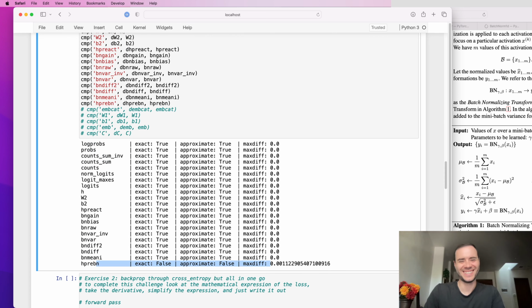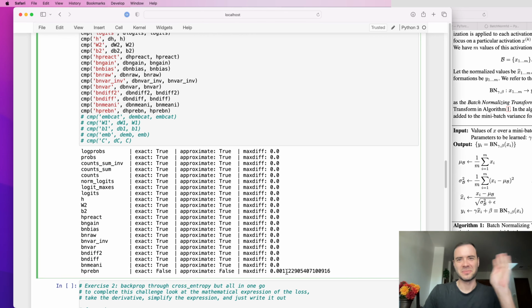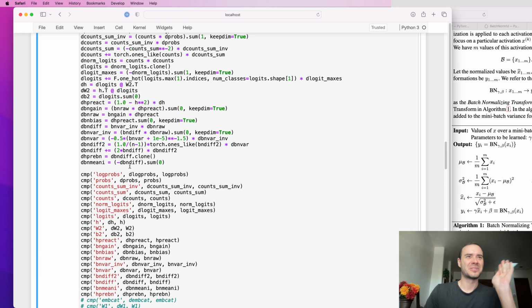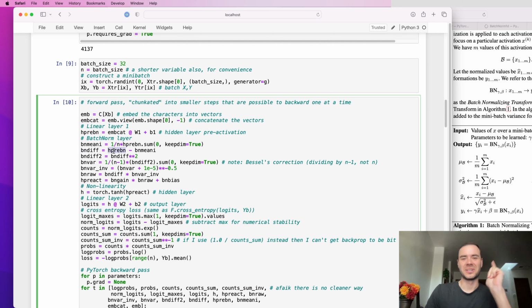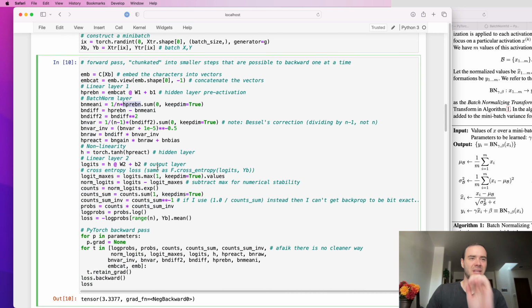Damn. Actually, sorry, this is supposed to be wrong, and it's supposed to be wrong because we are backpropagating from bndiff into h_prebn, but we're not done because bnmeani depends on h_prebn, and there will be a second portion of that derivative coming from this second branch. So we're not done yet, and we expect it to be incorrect. So there you go. So let's now backpropagate from bnmeani into h_prebn.